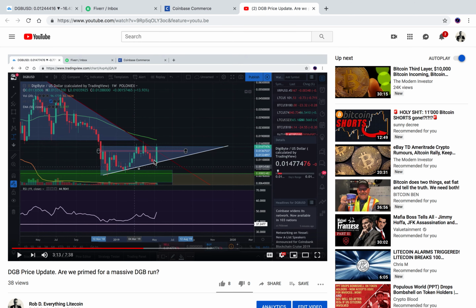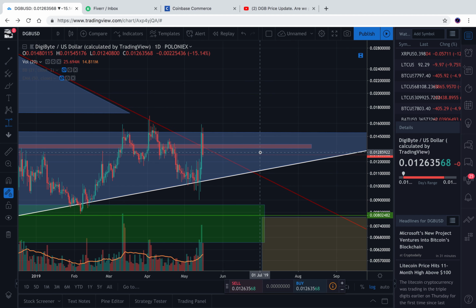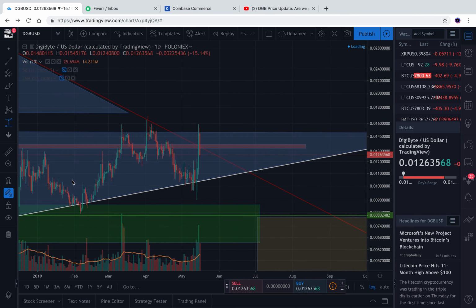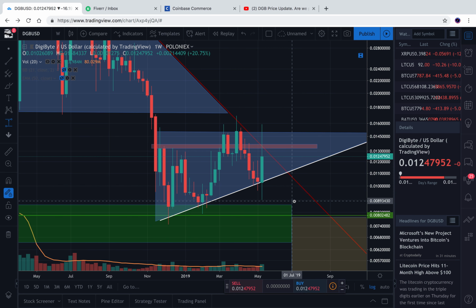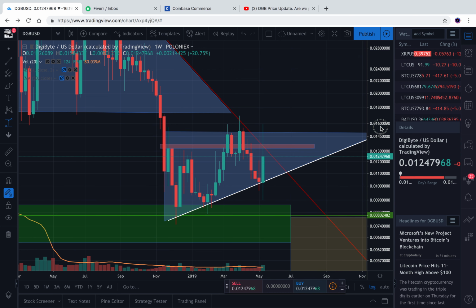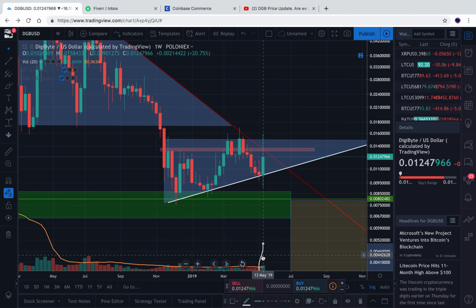So yesterday in the video, I was calling for that red box area, so like 136, 132, somewhere in there, to retest that channel. Unfortunately, which is this red box here, we broke back below that. This could have possibly been a bull trap or a false breakout on the ascending triangle. We're going to have to see what happens with DigiByte now, but for me, that's a bearish signal, and we have to see what happens from here.